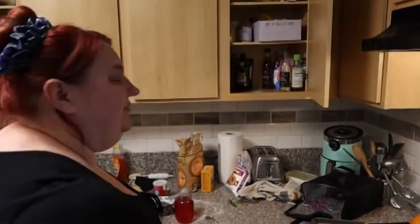I also realized I was not using a cup. I was using a 3/4 cup, so I didn't put as much flour, but yet they still rose that much. So that's not bad. Not bad for accidentally putting the wrong amount of flour in.